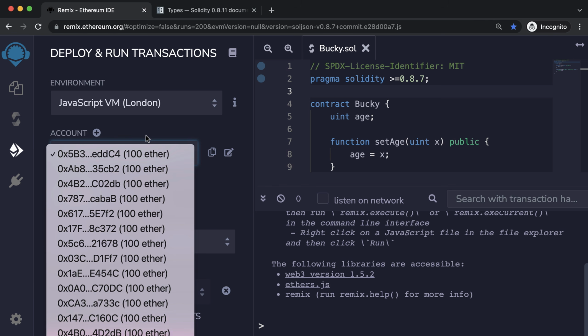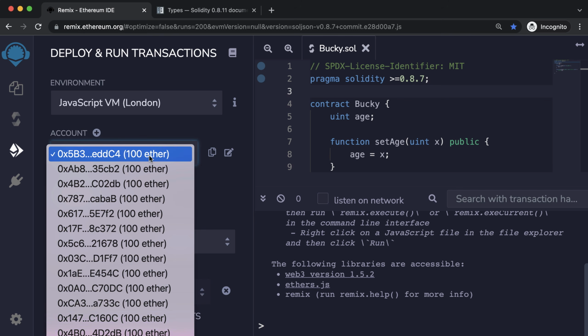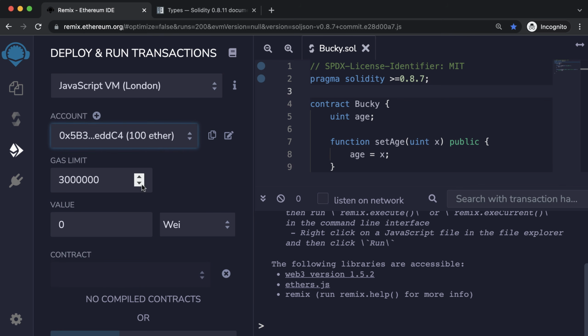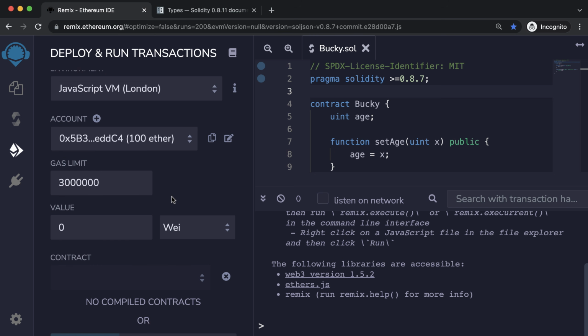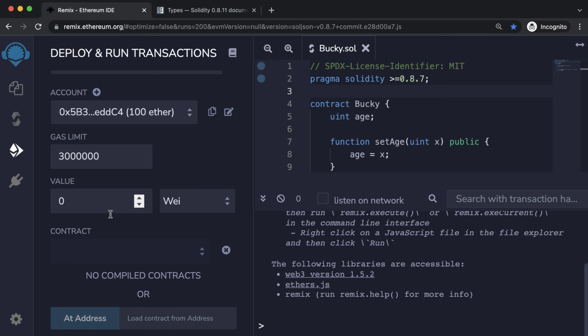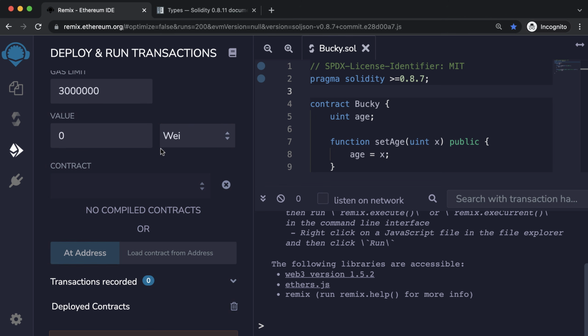Sure would be nice if that was real Ether, but look at me, dreaming away my days. All right, so just go ahead and keep the first one selected. Now under here, there are some settings for gas limit. We talked about that, what was it, in the last video maybe? And value. These two, we really don't need to touch for this tutorial.